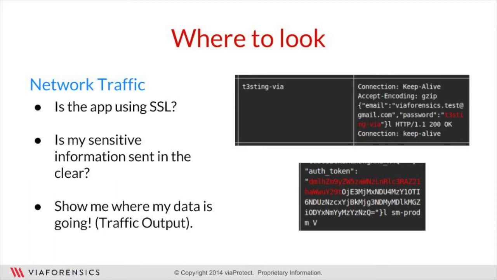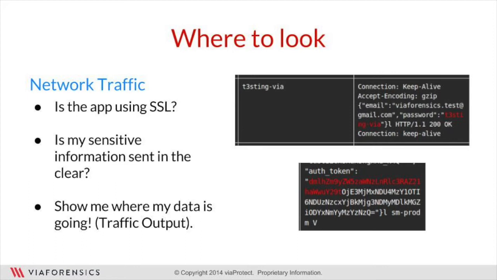Is my sensitive information sent in the clear? As you guys can see in this any.do application, they actually don't use HTTPS, so all of my information is sent over HTTP in the clear. And you can see that my email that I used, as well as my testing password, was found automatically by viaLab during that data population. And I was mentioning to you guys also that viaLab encodes and hashes those values. So this is an example of where viaLab found my username in the traffic in the base 64 format, and it's going to tell you what format it found it in.